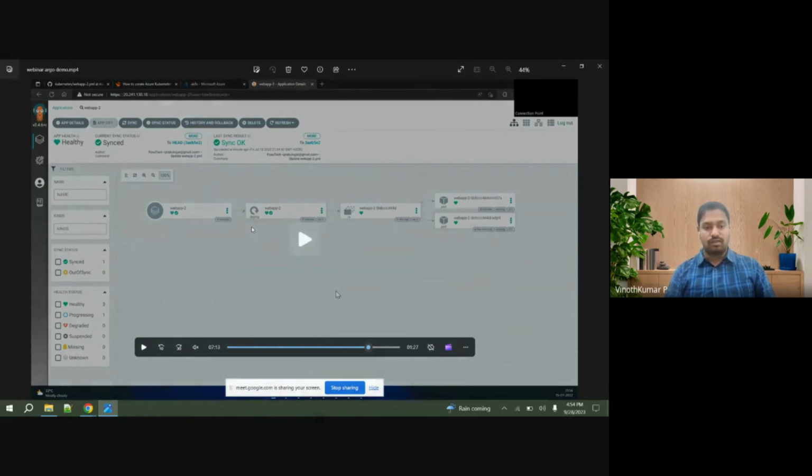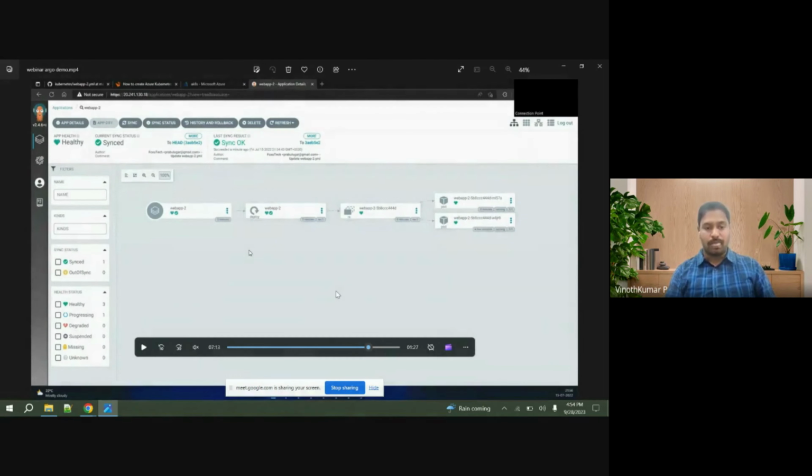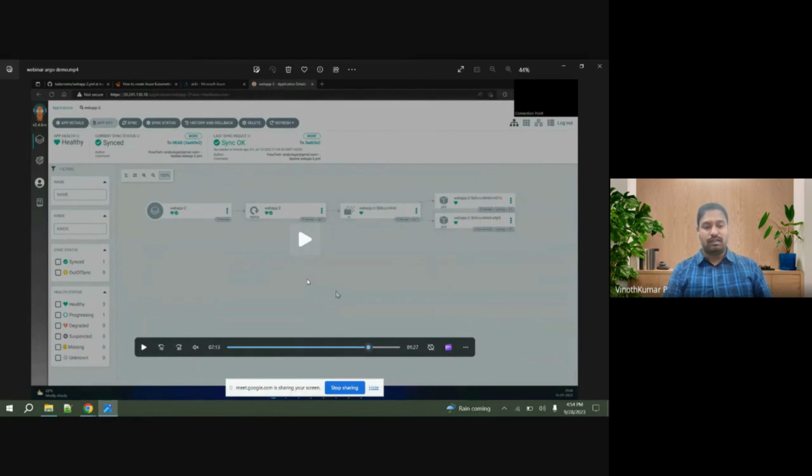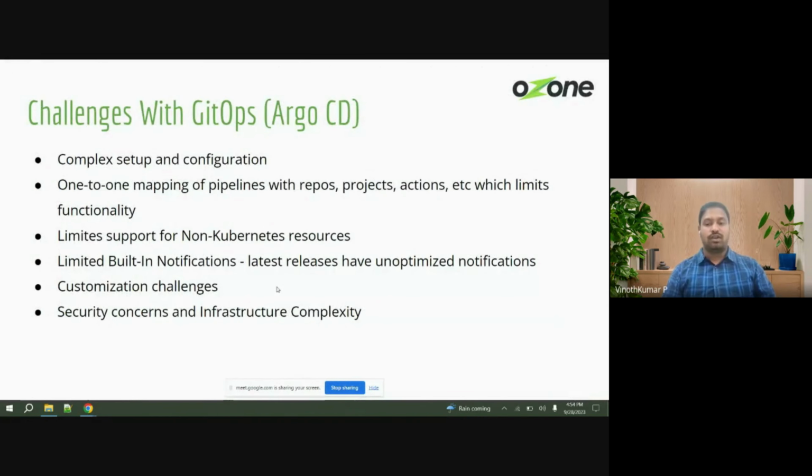These workflows that we are seeing are a kind of workflow, but they are just a representation of the Kubernetes object. So if we keep a workflow kind of in the pipelines, as Tekton offers, which we're going to see in the upcoming slides, it will be very beneficial. So these are all the parts I wanted to cover with respect to ArgoCD. This many limitations it has, or we call them challenges. So yeah, moving on next.